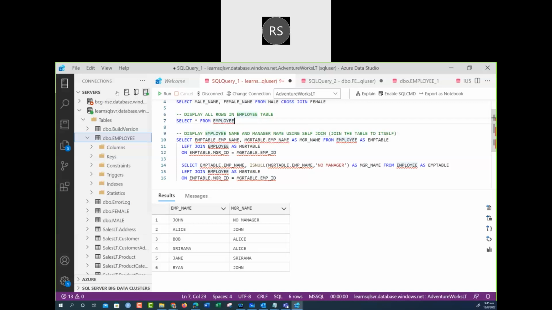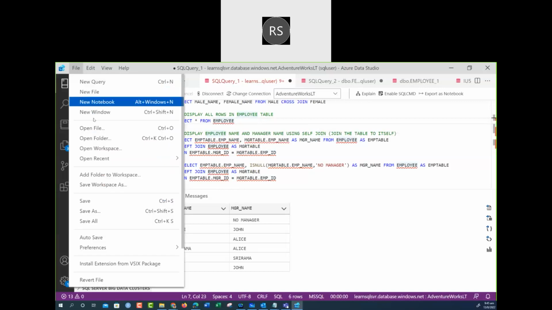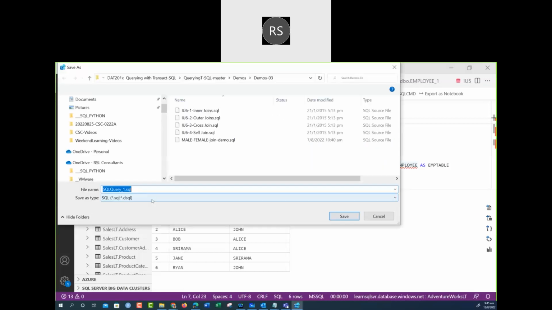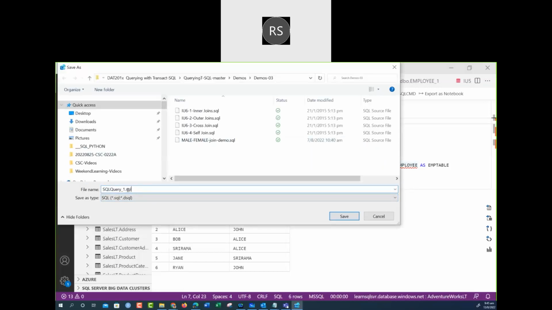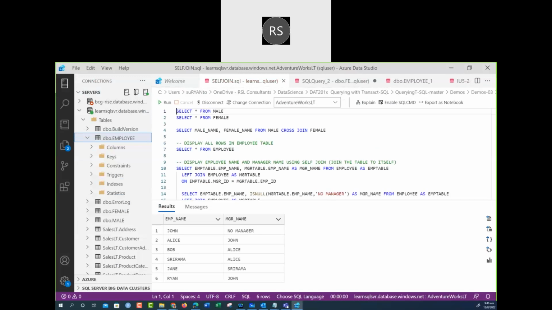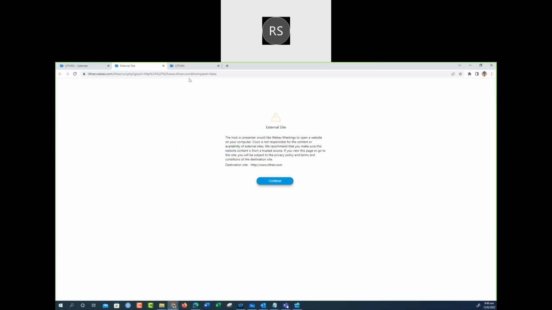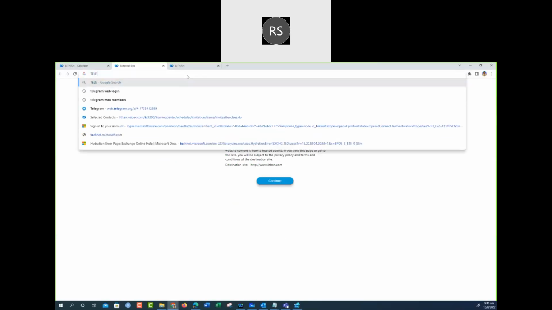Okay, save it. File, save as. Okay, so this one is self join .sql. Then I put that into the Telegram.